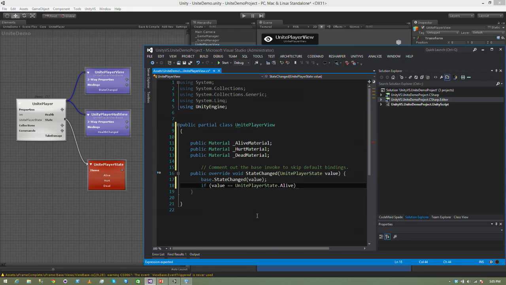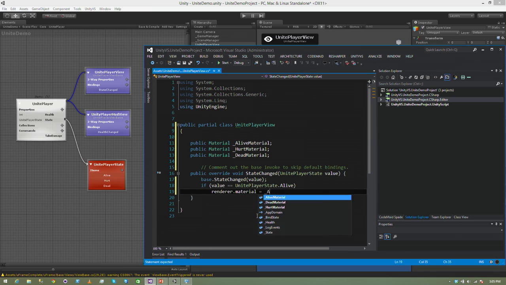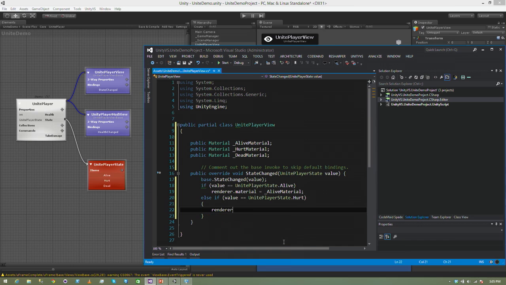And I'm going to say if it's alive, render.material equals alive material. Else, if value equals hurt, we're going to set the material to the hurt material. Duplicate that. And otherwise, we'll set it to the dead material.